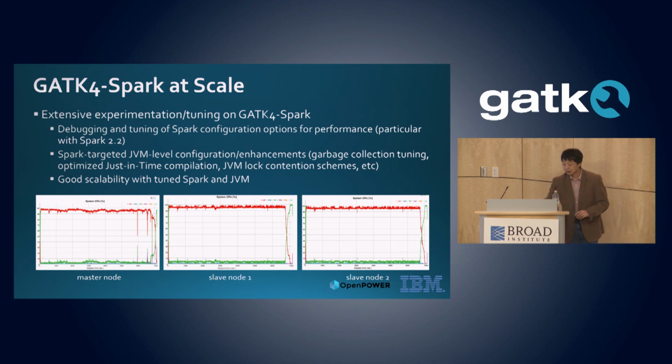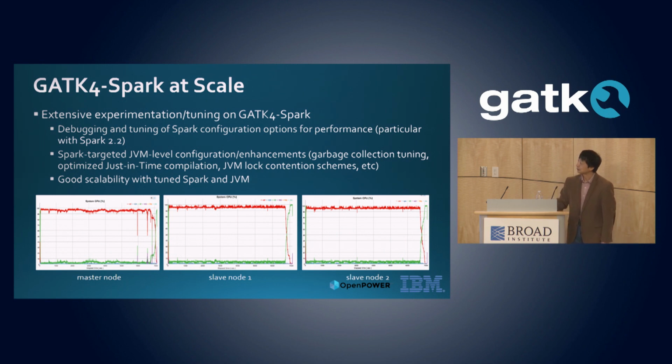So we put a lot of effort into investigating GATK4 on Spark, a lot of effort in the debugging and tuning of Spark configurations to make sure that all the nodes are properly tuned to have proper performance. And this is just a nice chart showing the CPU utilization when we're running, in this particular case I believe 4 nodes, very nice CPU utilization, and we have to thank the Broad team for getting all the work done.